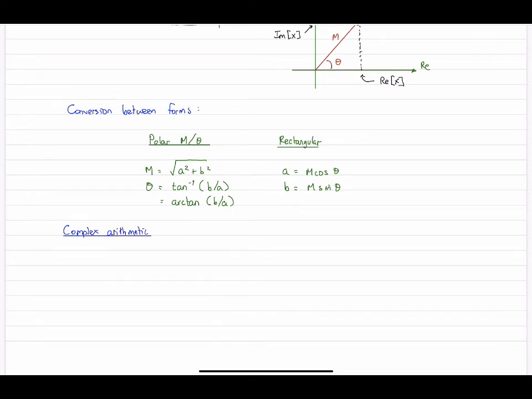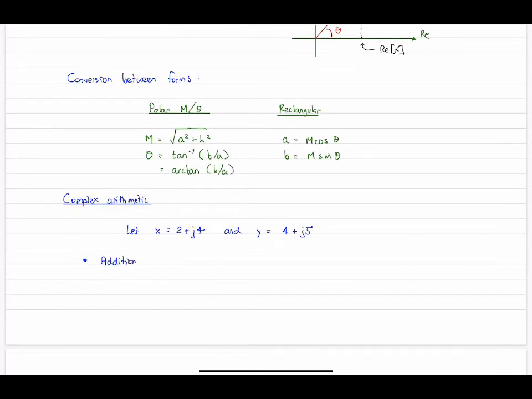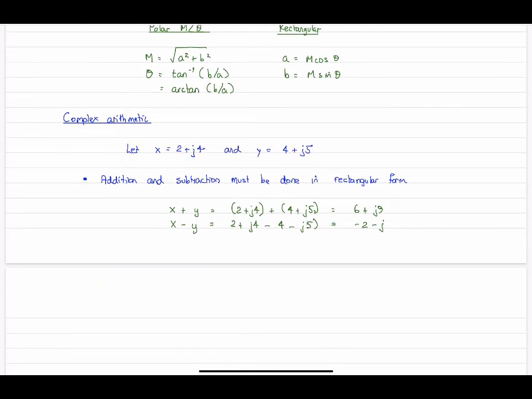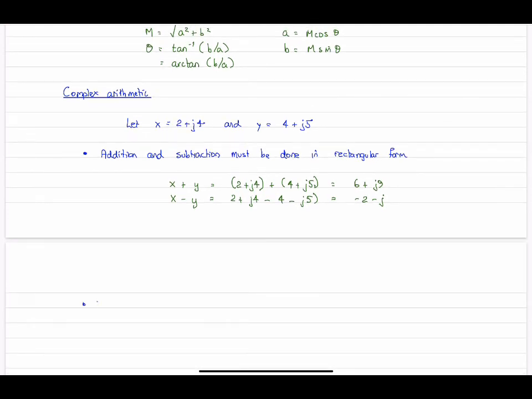So we'll be doing complex arithmetic. And so let's just do a very quick review of that using simple examples: 2 + j4 for x and 4 + j5 for y. So addition is very straightforward. But we must do this in terms of rectangular coordinates. If we have polar form, we've got to convert it back. So let's check out summation. Let's add our two numbers. Well, very straightforward. Simply add the real parts and separately add the imaginary parts. So 6 + j9. Subtraction, same deal. Let's subtract the real parts and subtract the imaginary parts.